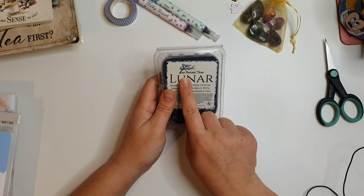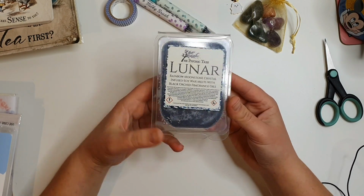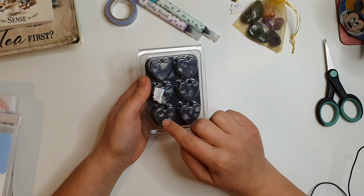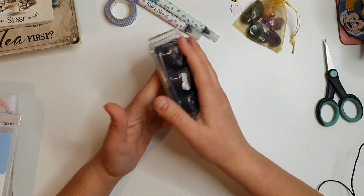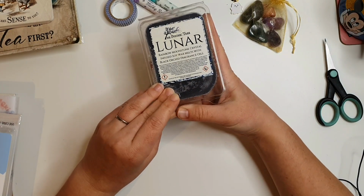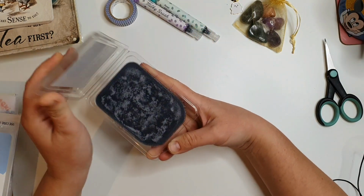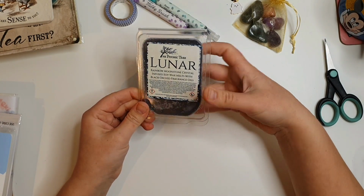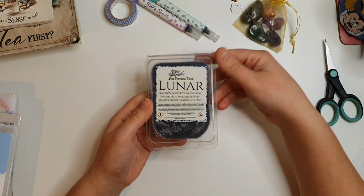That's where we got them from, the Psychic Tree. I have bought from them a few times actually. And then this is from the Psychic Tree as well, and they're wax melts, but they've got little crystal chips in them. They're soy wax, rainbow moonstone crystal infused soy rock wax melts with black orchid fragrant oils. I did open it up and give it a sniff, which I'm going to do again. It's so lovely. And when they melt, they've got little crystal chips inside them, which again is really thoughtful.